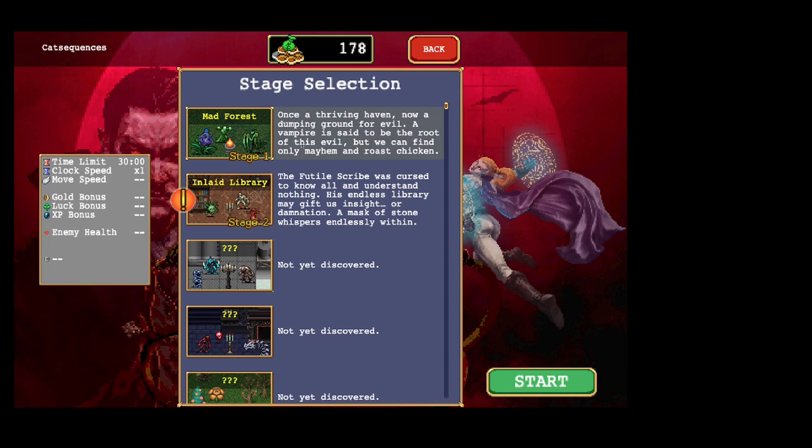Okay, so we've been to the Mad Forest. We get a description for it as well. Once a thriving haven, now a dumping ground for evil. A vampire is said to be the root of this evil, but we can find only mayhem and roast chicken. And then we now have access to the inlaid library, which I'll definitely have a look at before we finish the stream. But I want to get more progress done than Mad Forest first, I think. So, the inlaid library. The futile scribe was cursed to know all and understand nothing. His endless library may gift us insight or damnation. A mask of stone whispers endlessly within. Oh, that's suitably spooky.